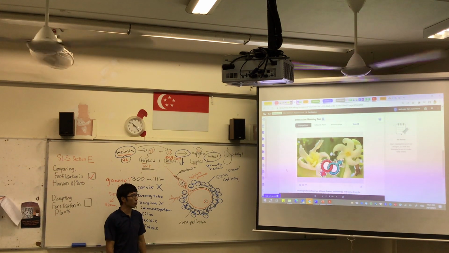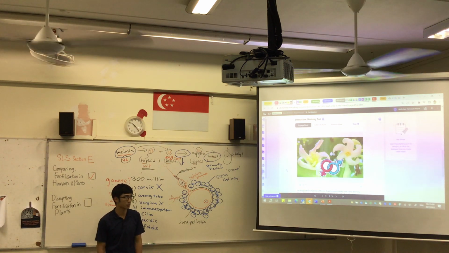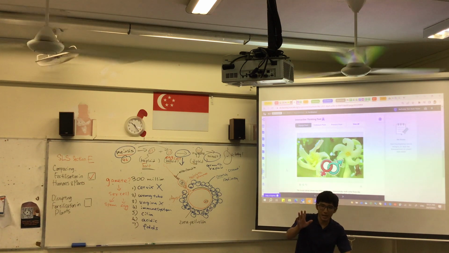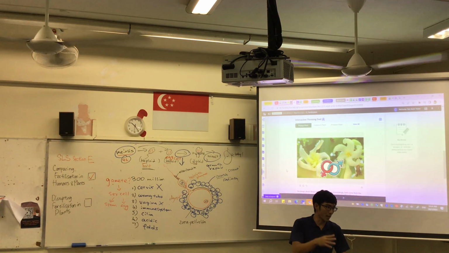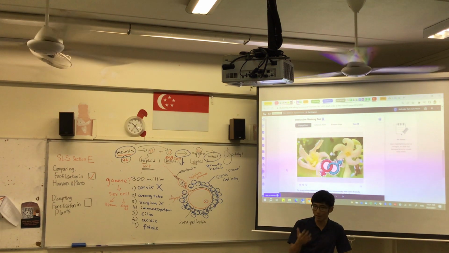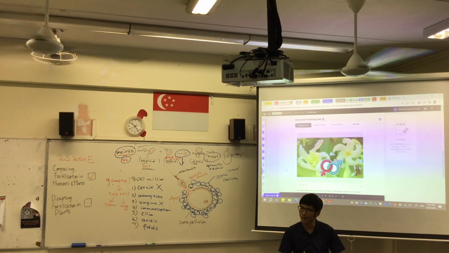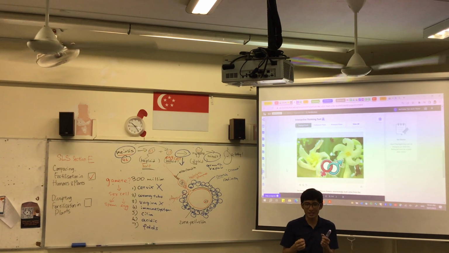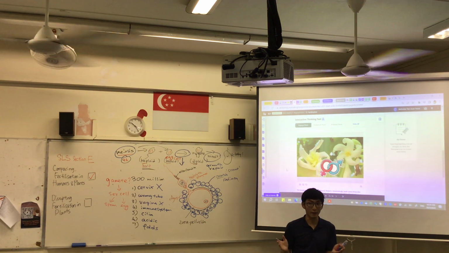For us to do so, I provided 3 different species of plants. Let's look at plant number 1. Just like how humans can prevent fertilization from taking place if, for example, the male wears a condom and you time it right, or for females, maybe they take birth control pills. Plants, how are they going to do that? You cannot put one condom on top of every single stigma. Doesn't make any sense. Very not effective.